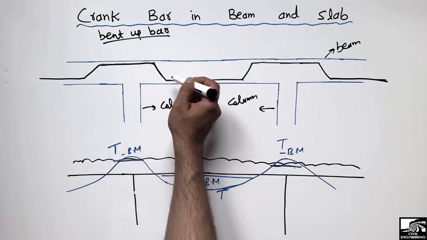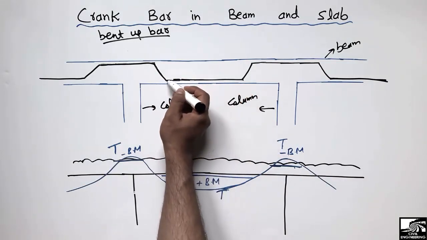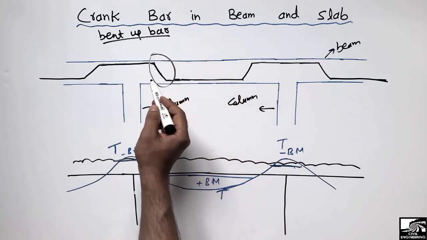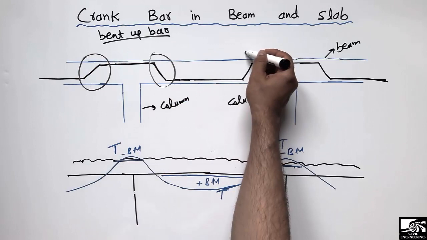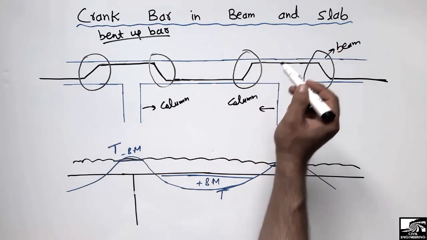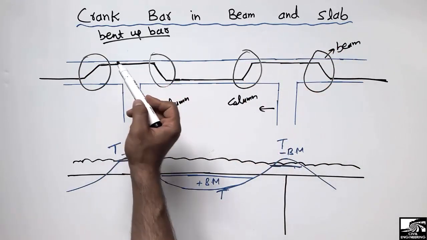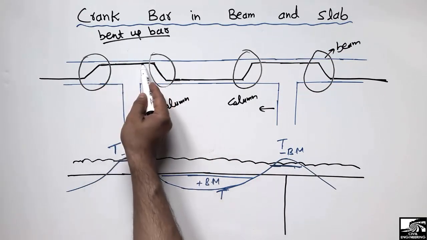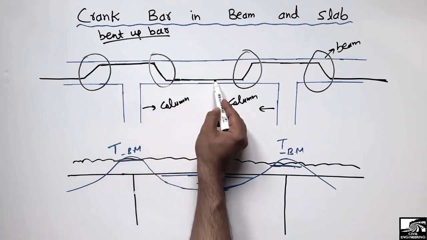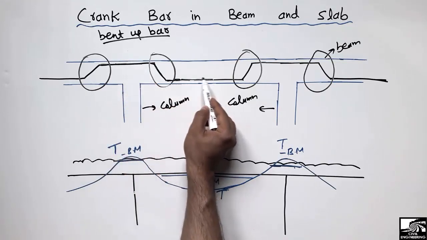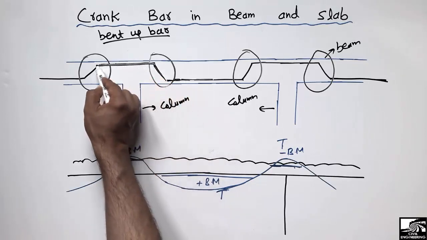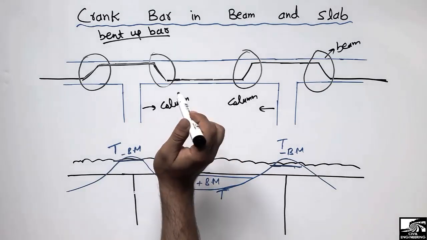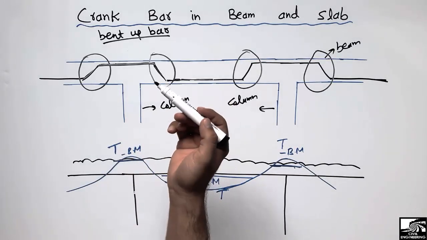So this reinforcement bar continues throughout the whole structure, but it is just bent at this portion, and also bent at this portion. Why do we bend it? Because for the negative bending moment, for the tensile stresses acting at the top of the beam, we have to provide the reinforcement bar, for which we continue the positive reinforcement bar and just bend it up and provide the negative bar. So this is the main reason why we provide the crank bar, to resist the negative bending moment.